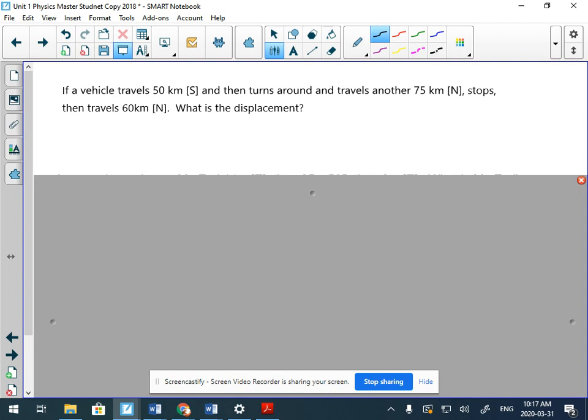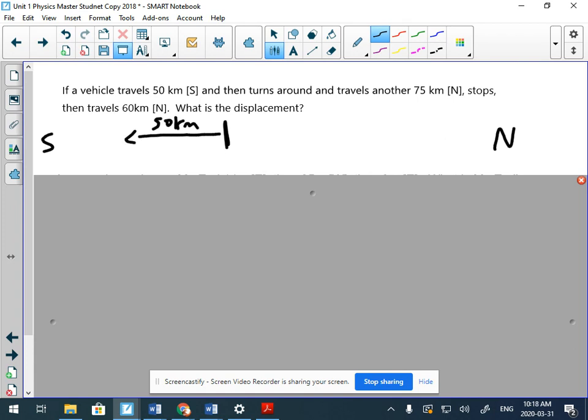So if a vehicle travels 50 kilometers south, turns around and travels 75 kilometers north, stops, and then travels 60 kilometers north, what's the displacement? Okay, so you could draw a little picture. You could say, okay, I'm going to say this direction is south and this direction is north. So the car goes 50 kilometers this way.